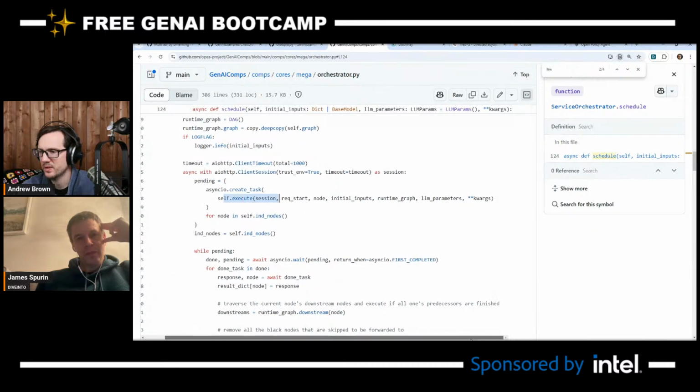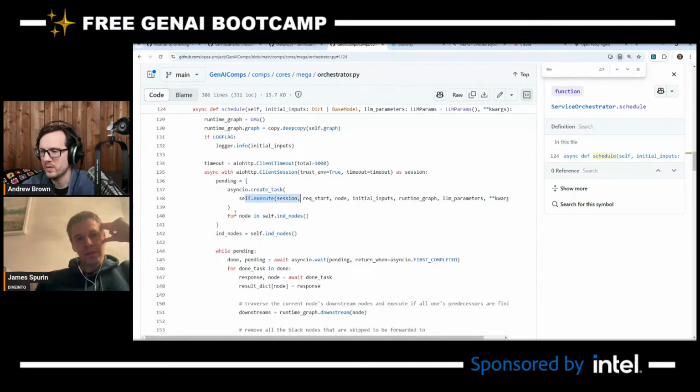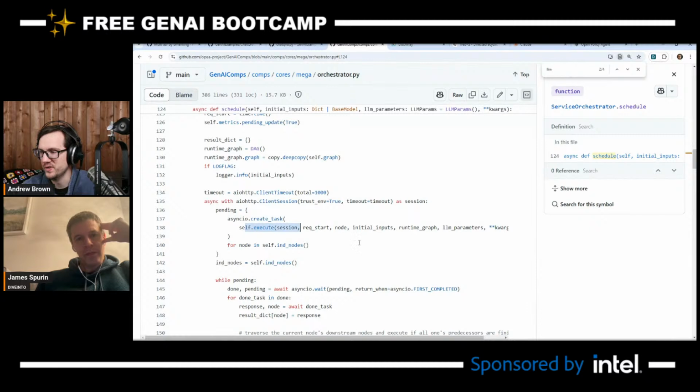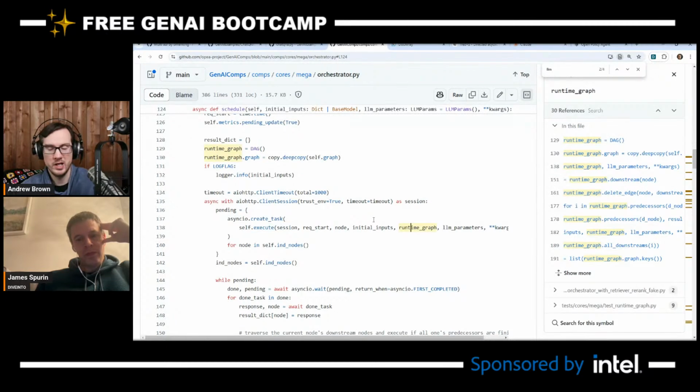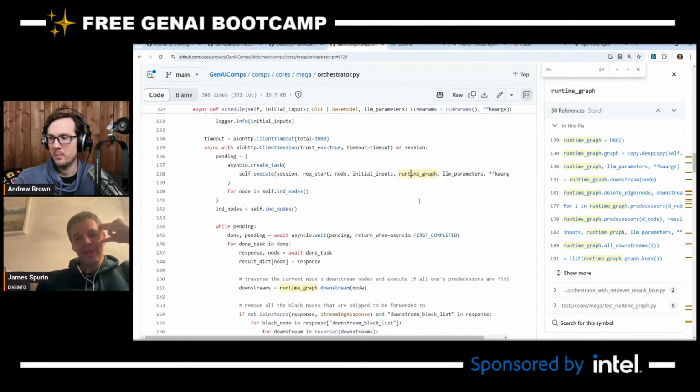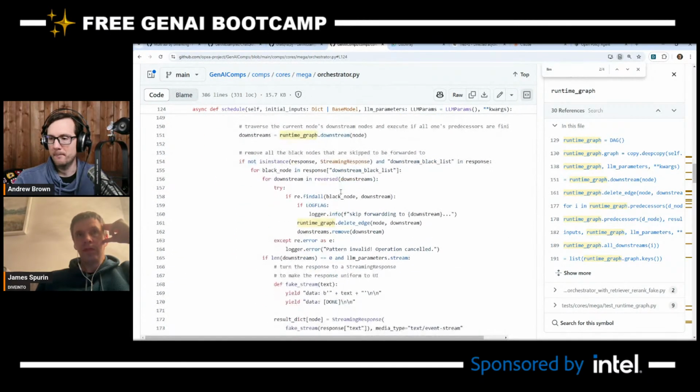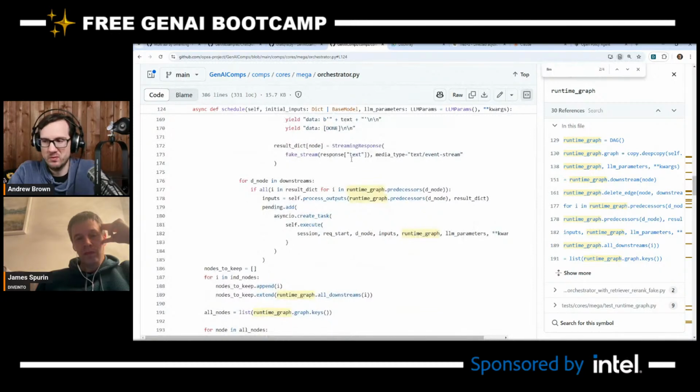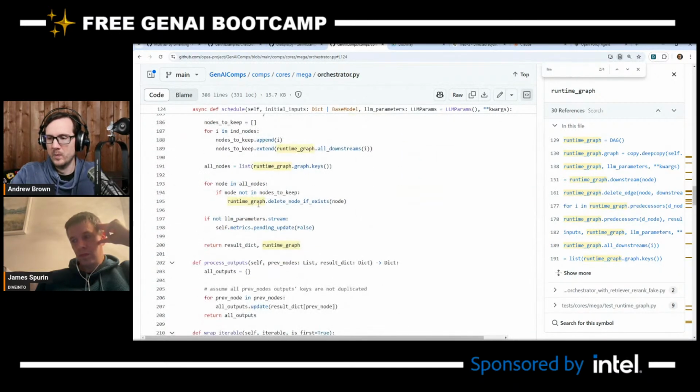And so I guess the thing is that it's just executing the first step of the graph. So whatever, like when you add those things to the DAG, they're getting inserted there. And so whatever's in the start of the DAG, I think is getting executed based on that runtime graph. And so then it does a bunch of other stuff that I don't really care to know right now. Okay, but it does something.